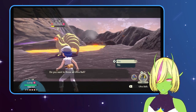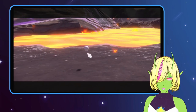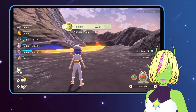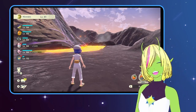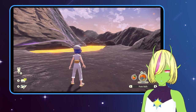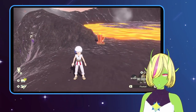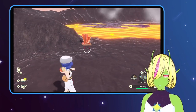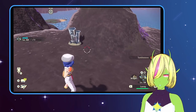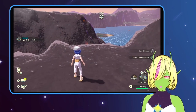We got this. We got an Ultra Ball. This floofy thing. I caught Floofy! It's Floofy. Okay. Over here. Okay.